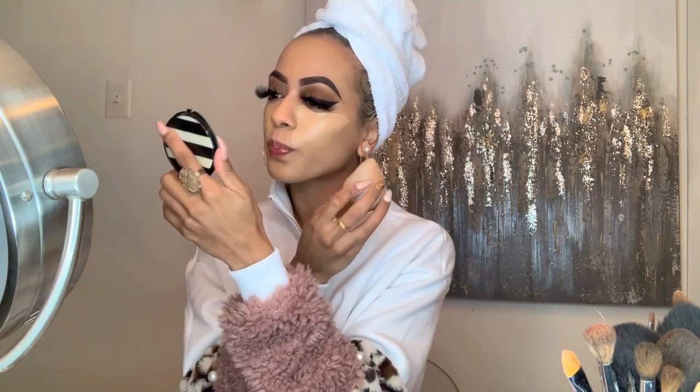Now we're going to go with KKW Concealer in number 8, which is my favorite number. I'm going to go ahead and just apply that like that. Now, I know this is a lot. This is definitely a lot of makeup. All or nothing. Now that we have this going on, I'm gonna go ahead and blend it out. I'm gonna go ahead with my Dermablend translucent powder, and I'm gonna pack it under there.